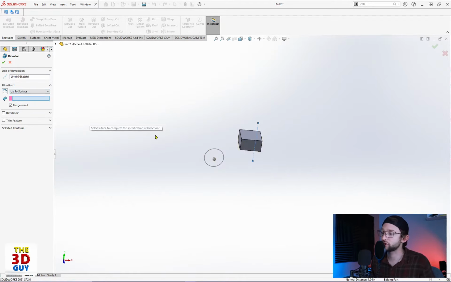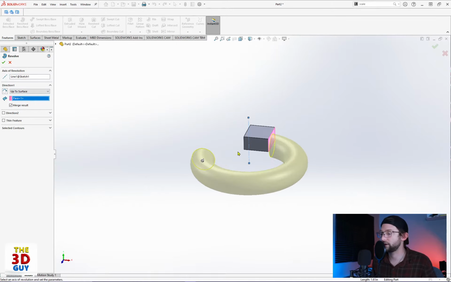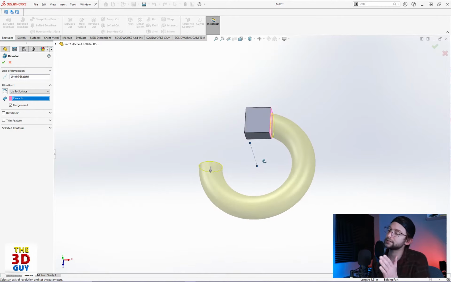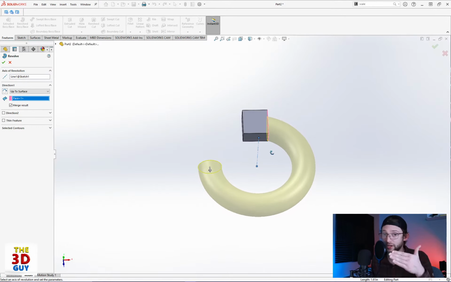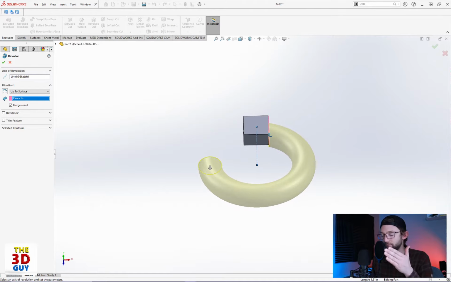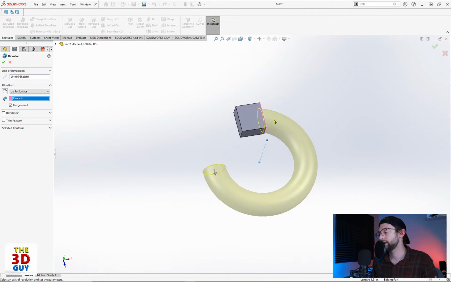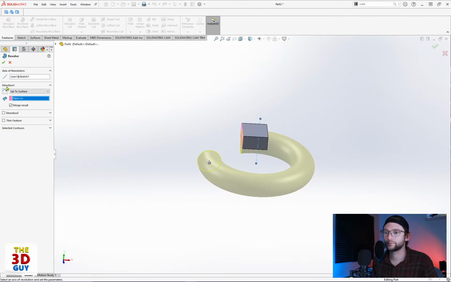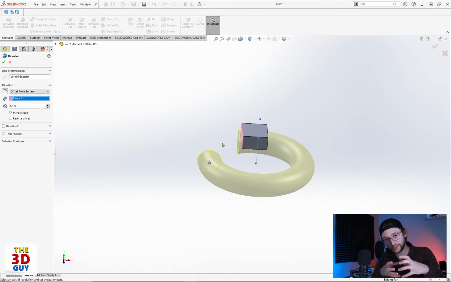We also have up to surface, and so if we click on an actual plane, it's going to go up to that surface. And in this case, it's actually going parallel to that surface, because it has to be perpendicular or tangent to the rotation, but it will be parallel to that plane. We also have an offset for that. We can change that. We can reverse the offset as well. We also have a merge result since we're going through an object. If you're merging it, it's creating a single body rather than keeping the features as separate bodies.